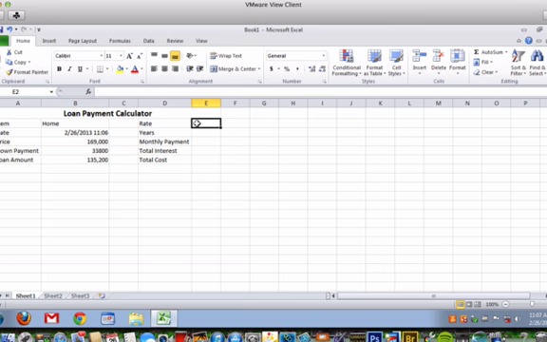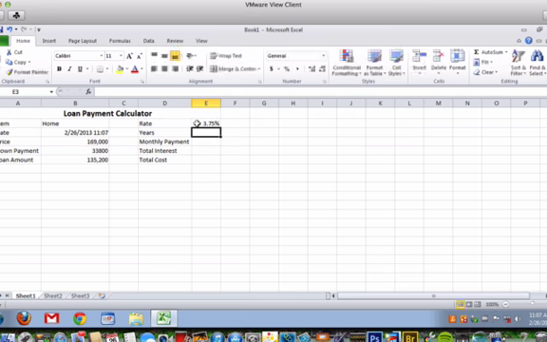Now, interest rates right now are really low. In January of 2013, interest rates are historically low at 3.75%. Oh boy, you need to lock in. If you're ready to buy a home, you need to lock in that fixed interest rate. You know, I remember, don't laugh, I remember in the 80s when interest rates were even 18 or 19%. Oh, that makes a huge difference in your monthly payment and a huge difference in the total amount you pay for your home over the lifetime of the loan. So our rate is 3.75%.